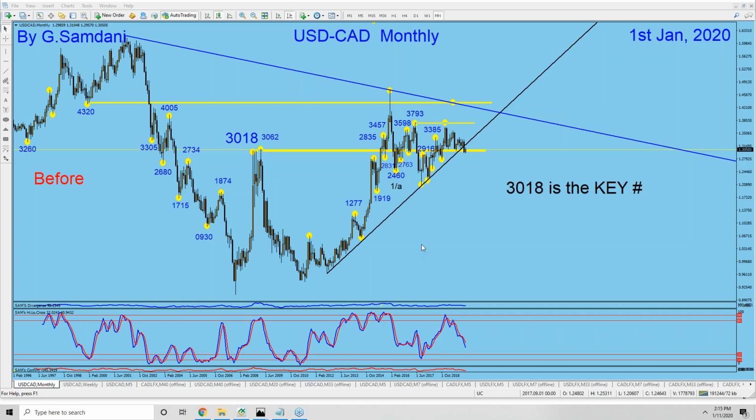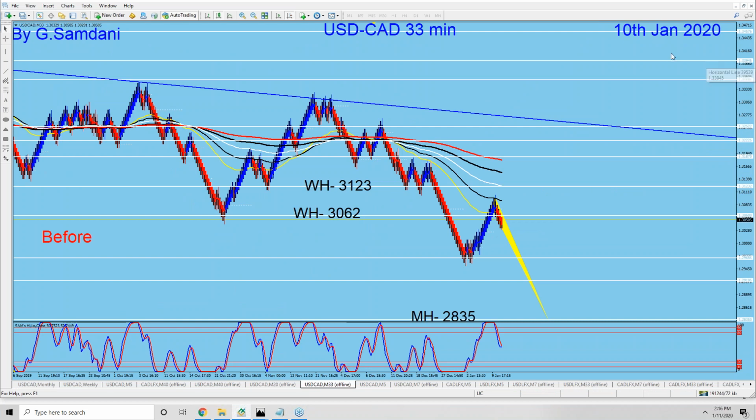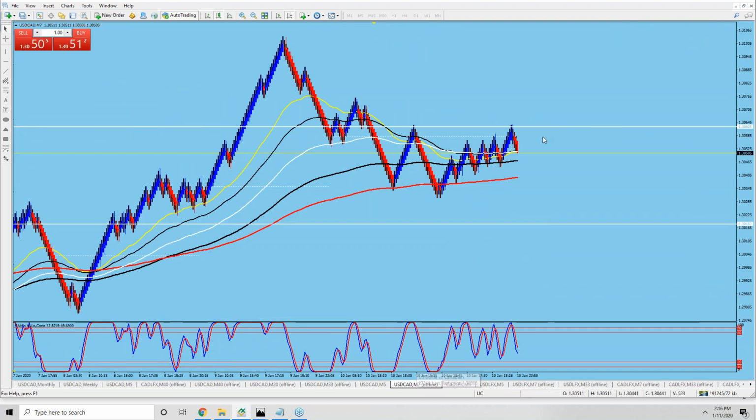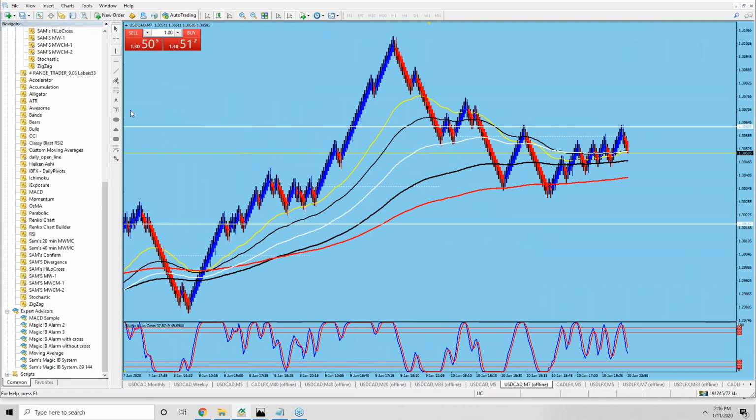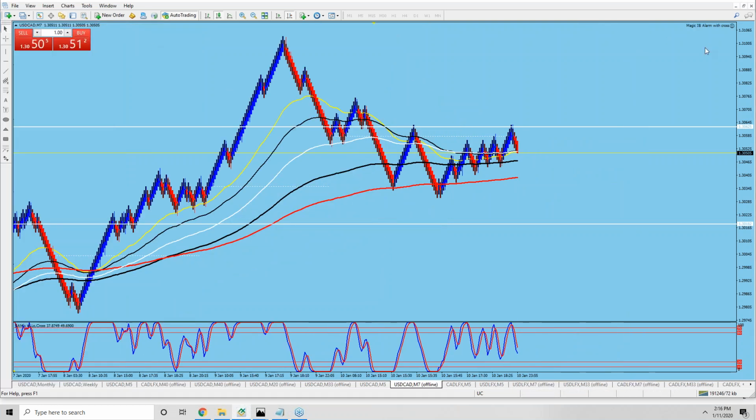And after that, you can put a with-cross alarm on the 7-minute. That's another technique. See, for example, I have an alarm here, the one without the cross. It will beep, and I see that, okay, a reversal candle happened. I go immediately to the 7-minute chart, and then I put the alarm with the cross, and whenever we have the setup, it will start beeping.